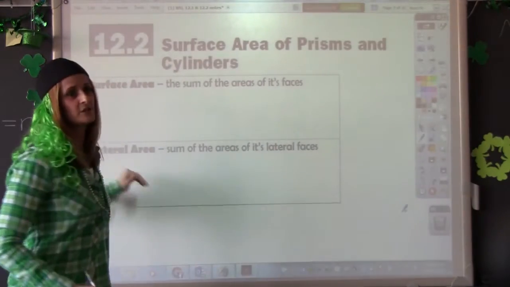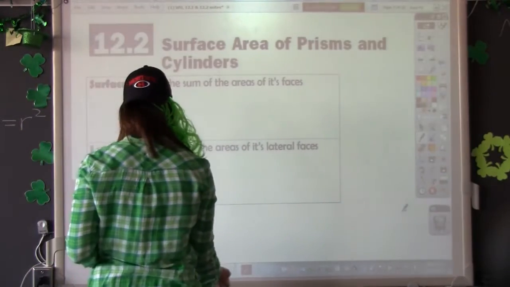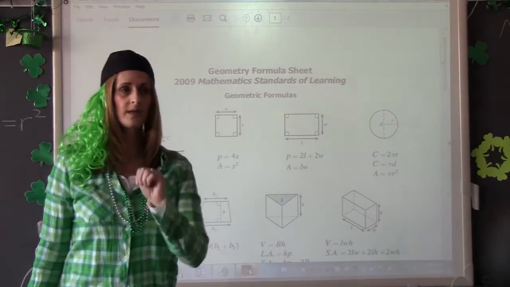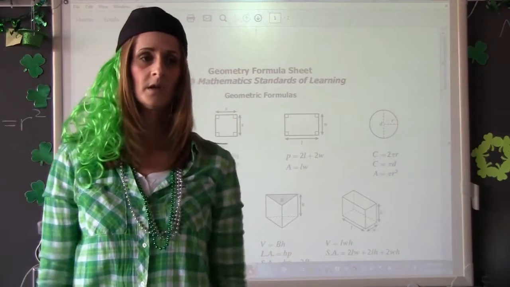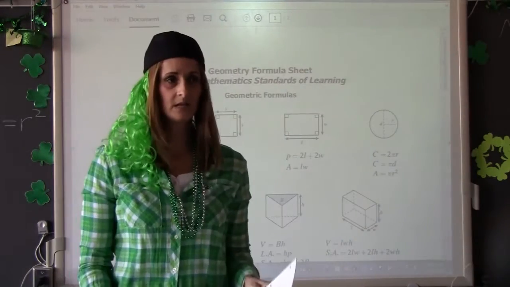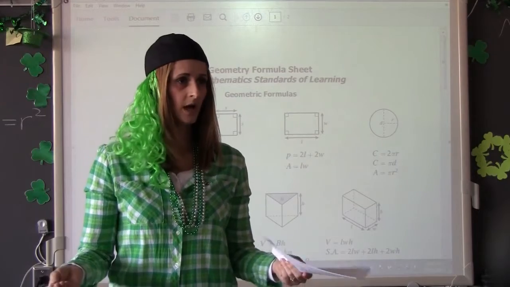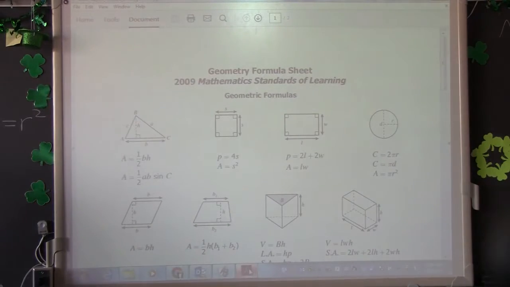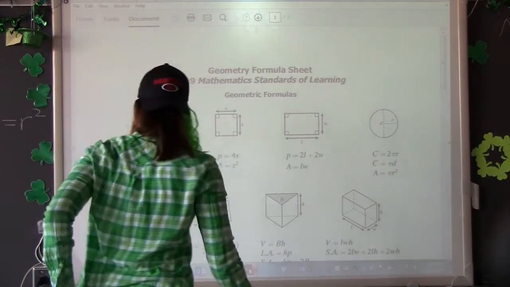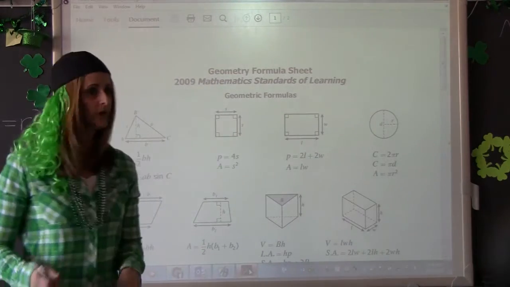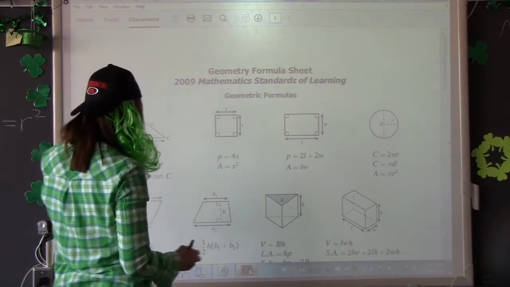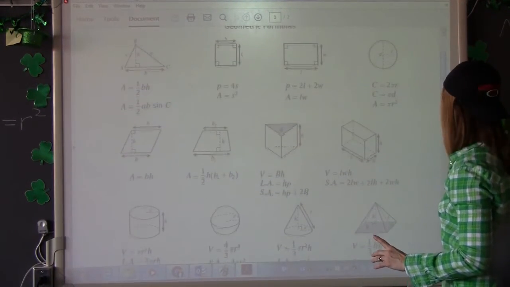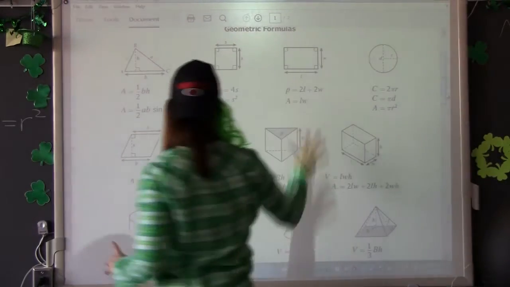Okay, so let's talk about surface area and lateral area. Take a look at your formula sheet. Here's the formula sheet that everyone has in front of them, correct? If you lose this formula sheet, just print it. It's on my vision page, and you can just Google geometry SOL formula sheet. So, right here, this is the exact one you're going to get. All right, so if you look underneath each of these figures, we've got various formulas.